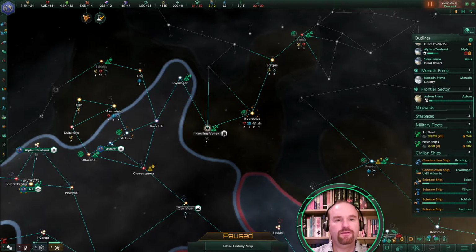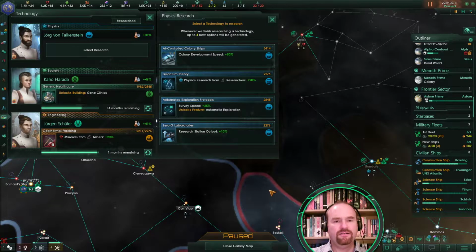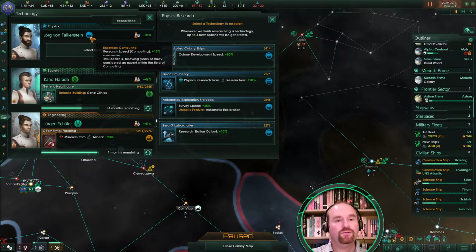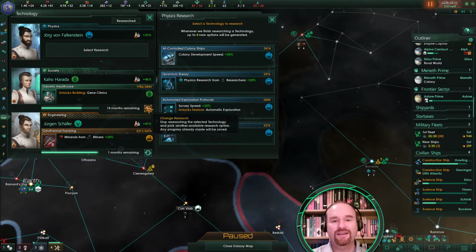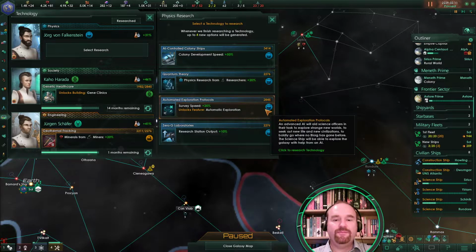Research concluded. Wondrous. What have you concluded? Ooh, basic combat rolls. Nice. So basic combat rolls gives us a ship component, we will go and have a look at that in a second. New research. Meanwhile, I was about to say we have to be careful because this guy's Jorg von Falkenstein. Good name. This guy's really good at computing, but probably doesn't matter too much.